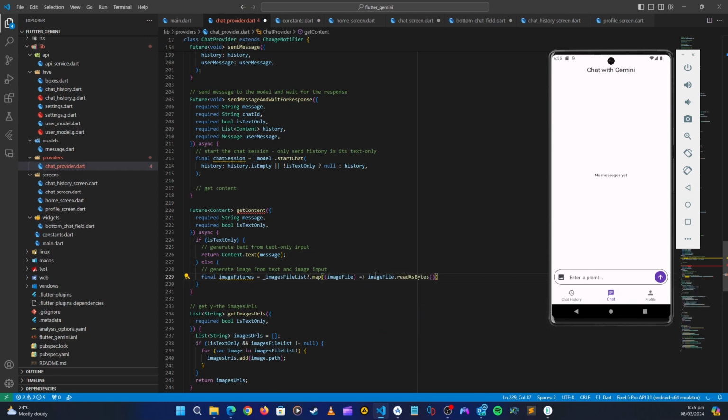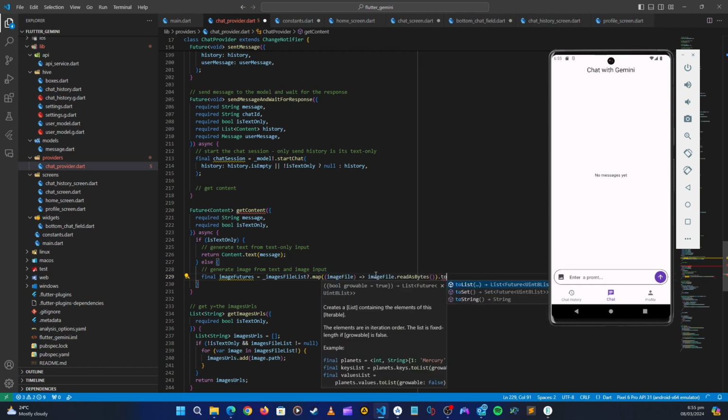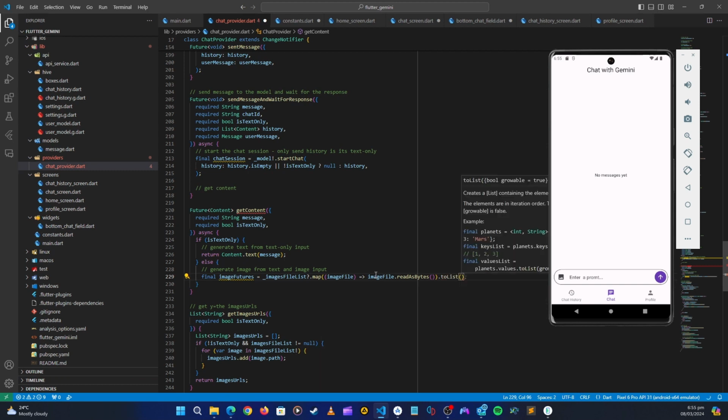We're going to read that as bytes, and then dot to list like that. And then to just remove the errors and everything, we're going to say growable false. This is just to avoid the unnecessary resizing.